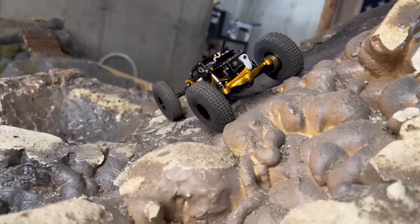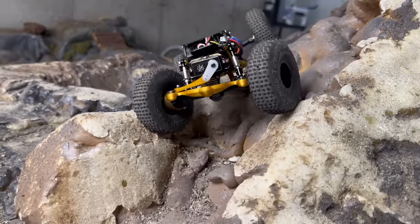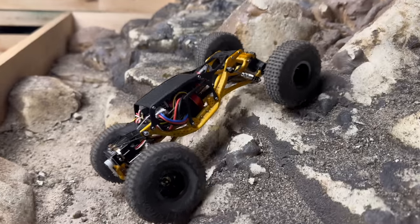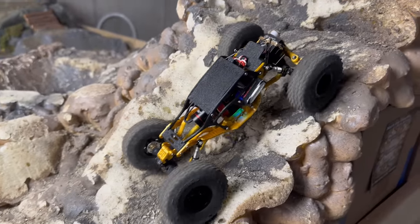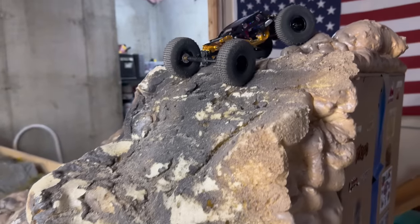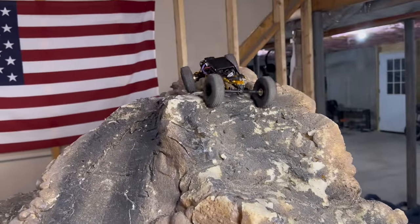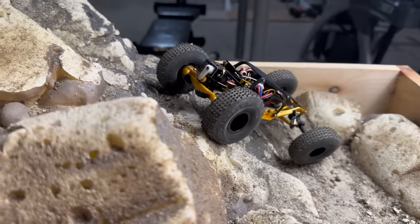And work our way over here to Hell's Gate. Here we go. No issues there. Another angle here. Just a leisurely stroll up the hardest line on the course. No problem.